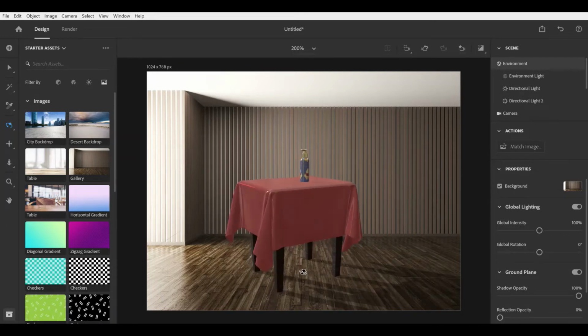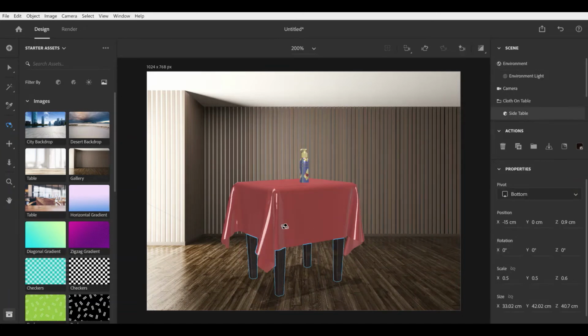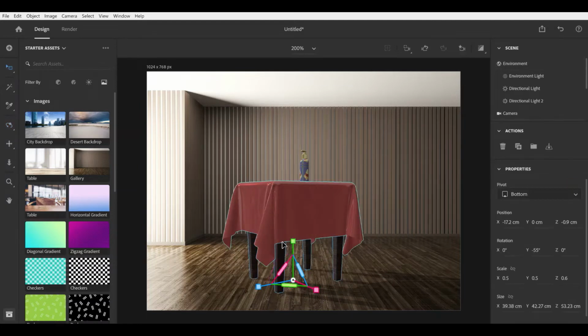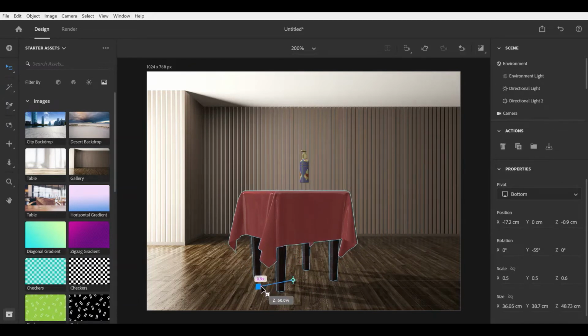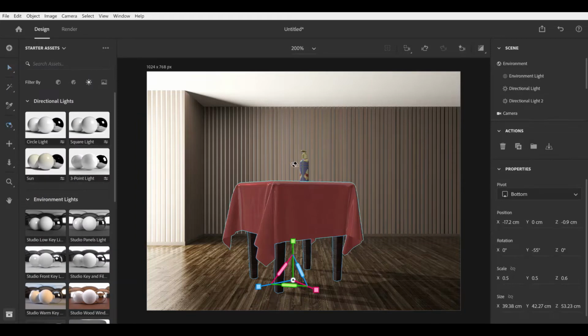So I just messed it up when I moved the camera, but I can reset that. But if you match the image, it would move your objects to fit perfectly into the background that they have. And yeah, here I'm just seeing what I can do after changing the scale of it again. But I'd rather just keep it so it matched nicely with the background.